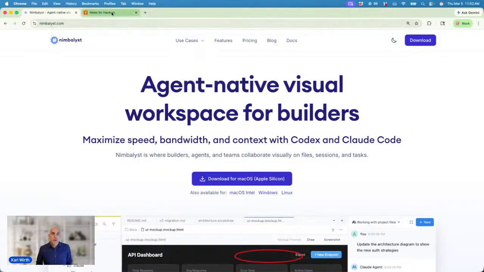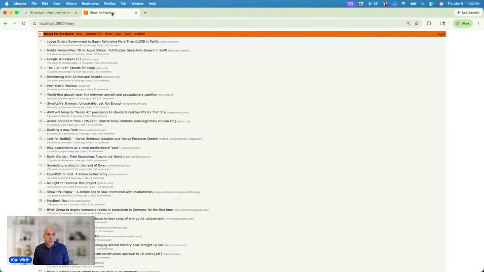So we are going to be pretending that we're builders for a clone of Hacker News. So News for Hackers, it's a GitHub project I was able to just download to sort of mock this up for a good demo. And so we're going to be builders on that. And we're going to be thinking about a feature today. Maybe we're a product manager, a designer, a developer, or all three. We're going to be thinking about a feature to put ads into News for Hackers. Hacker News itself would probably hate that, but it's a good use case to show this demo here. So that's what we're going to be going through together today.